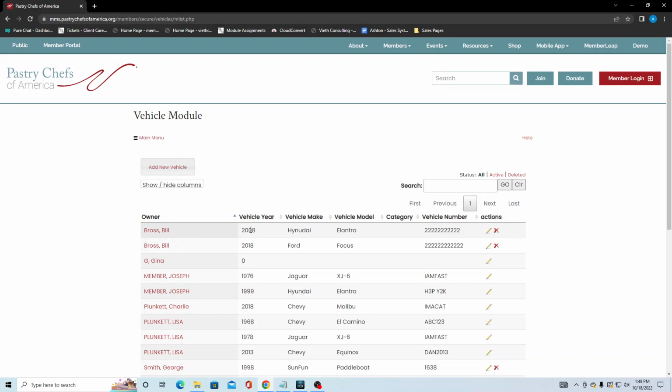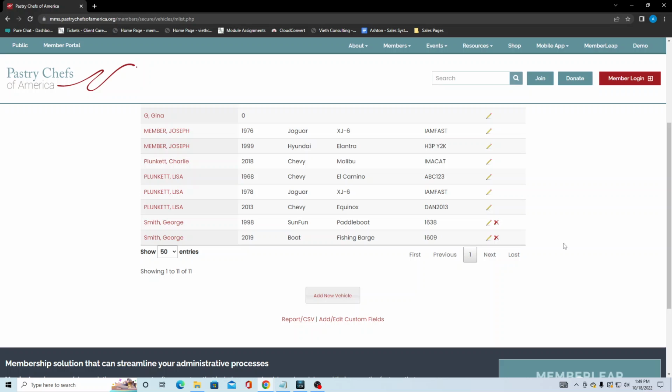You have the owner, the vehicle year, vehicle make, vehicle model, category, vehicle number, and actions. And then at the very bottom, underneath the other add new vehicle button, you have report, CSV, and add edit custom fields.